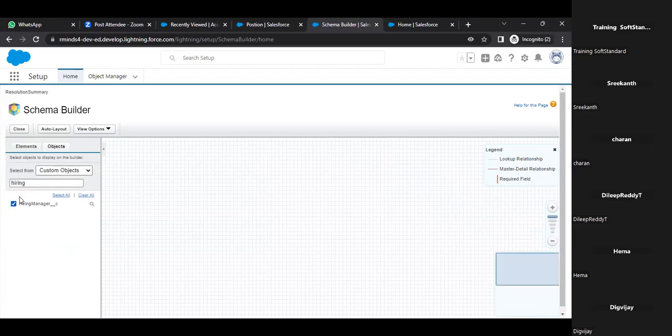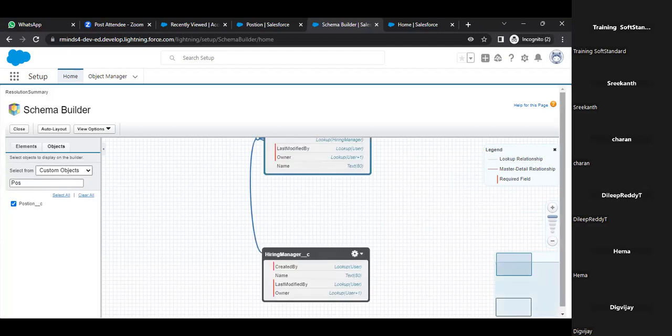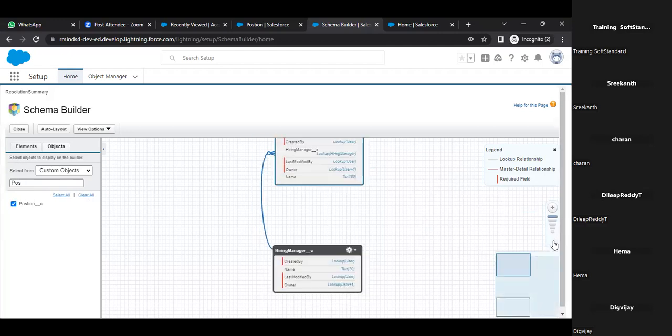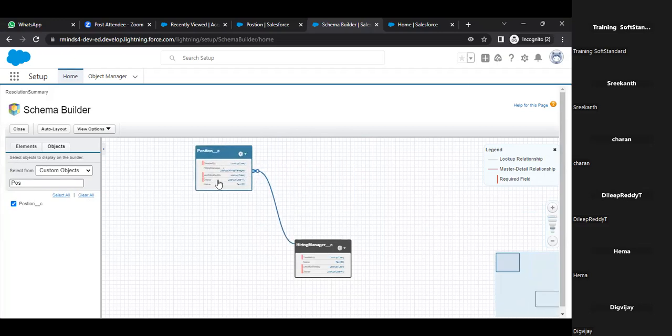So I'm selecting only hiring manager and position object, so that we can see how these are related.